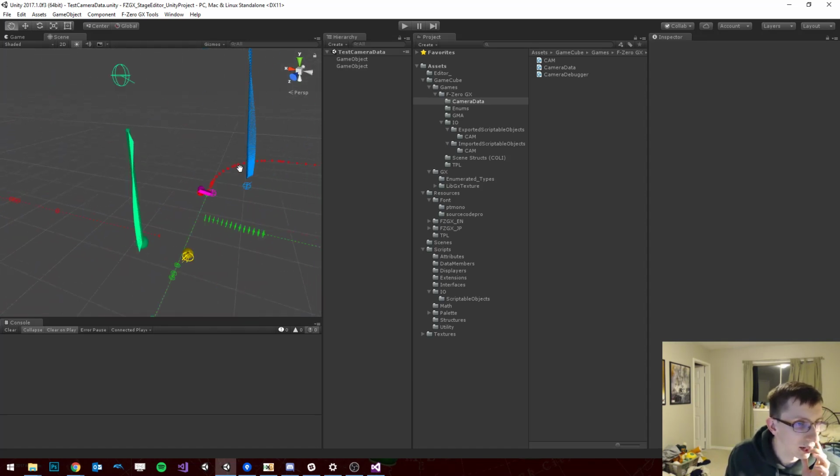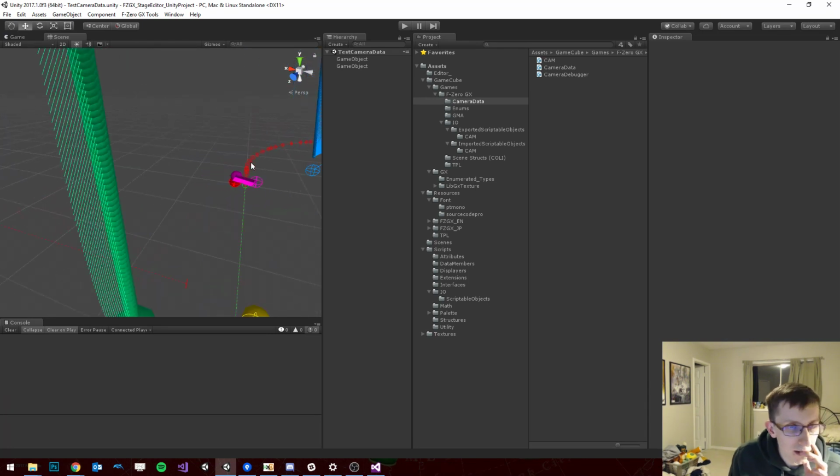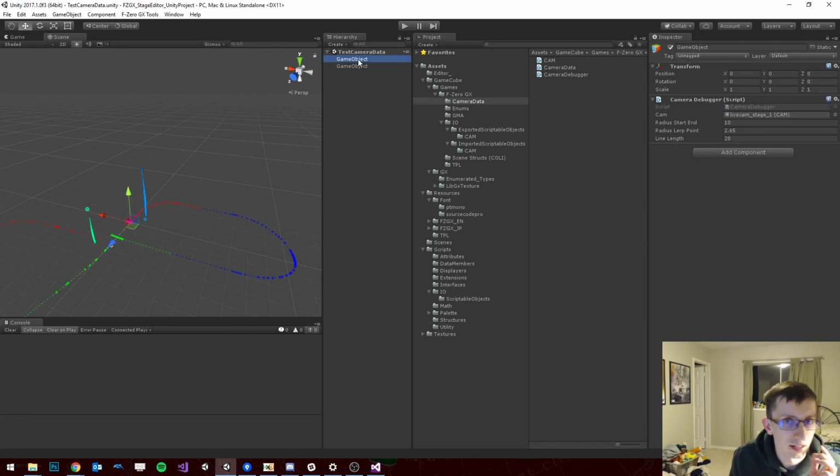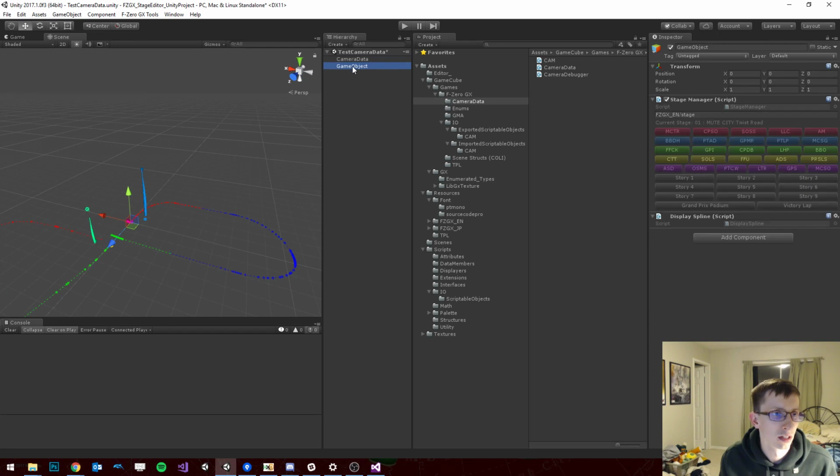Am I looking in the wrong direction? It almost looks like I am. So let's see. We'll do this camera data stage.